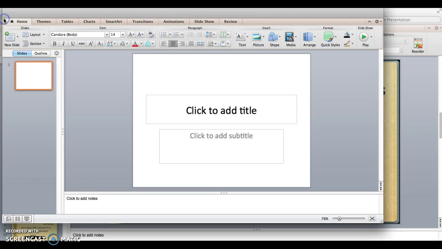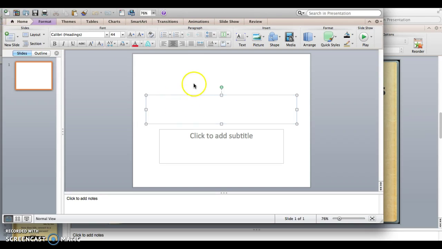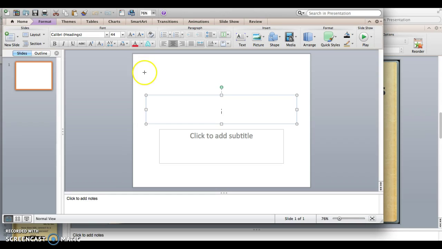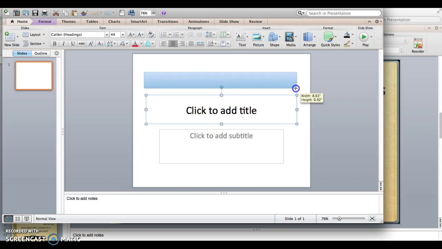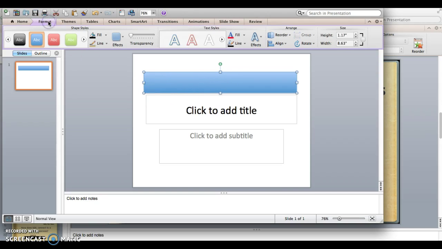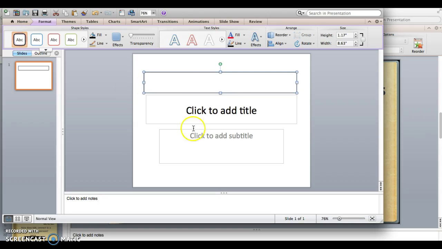So I'll go to New Presentation, and the first thing I'm going to do is enter a shape. So I'm going to click Shape. I'll put in a rectangle and I'll just select that first one and I'll put it right across the top of the slide here. Okay, so I don't actually want it filled in the blue, so I'm going to go up here and click on Format and then select it just to be a white inside and then a black outline around it, just that very basic one.